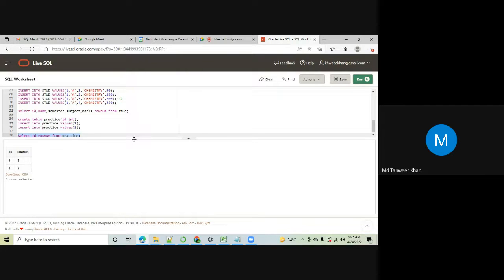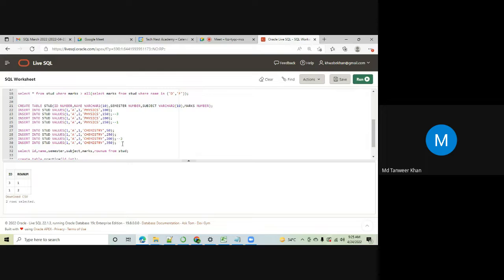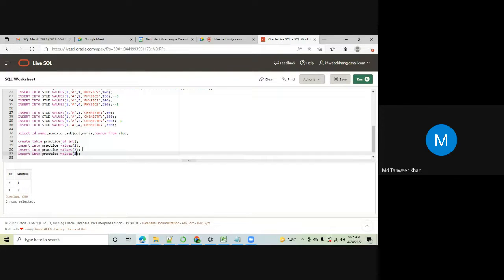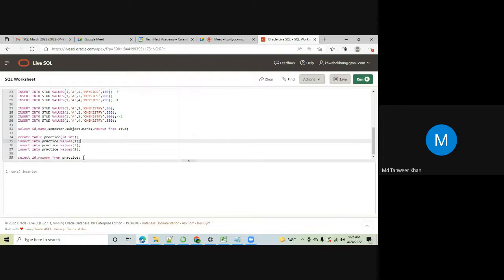Actually, this example which I have shown you and that example are a little bit different. For us, it appears to be the same, but here it is different. In your batch, I think I forgot to explain that, but let me explain it now. Suppose I'm inserting 2. I'll set it to 2. Now check the ROWNUM.